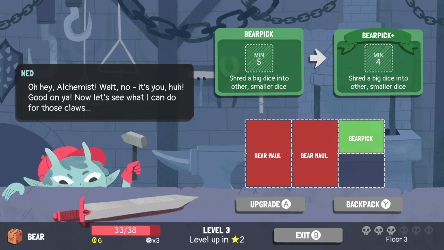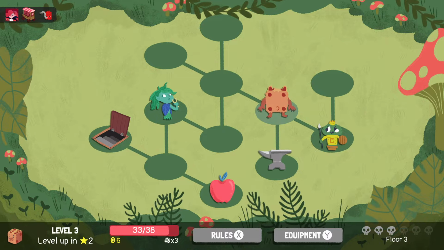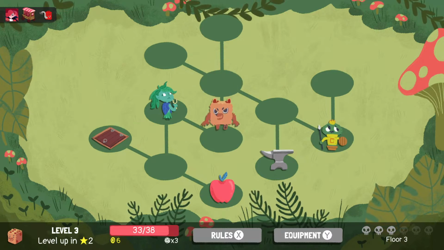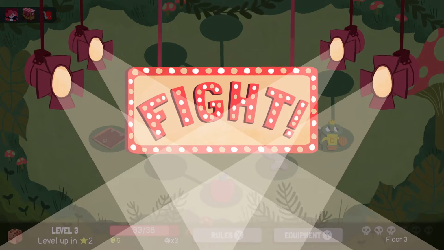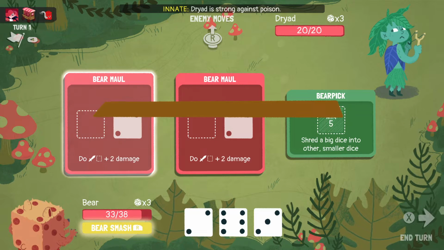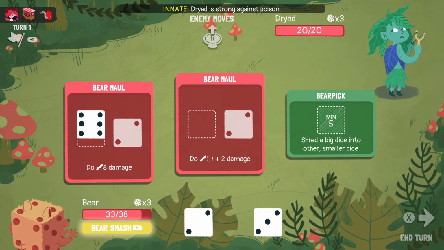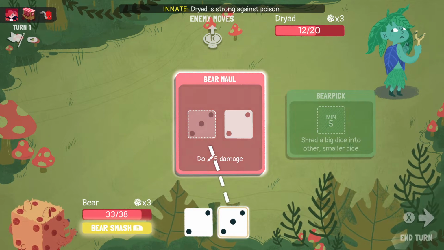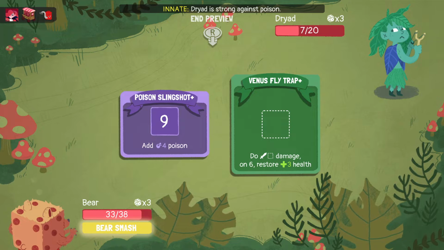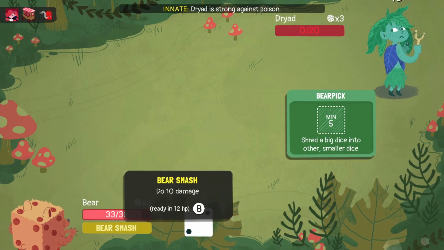If we were to upgrade Bear Maul, it would do just extra damage. So I'm not sure I'm ready for that. I assume there would have been a trade offer or shop there, so it kind of makes it unnecessary to even fight that guy, other than to just try and get the health. Should we do a bear smash now? What would they do otherwise? Damage and health and poison. Sure.